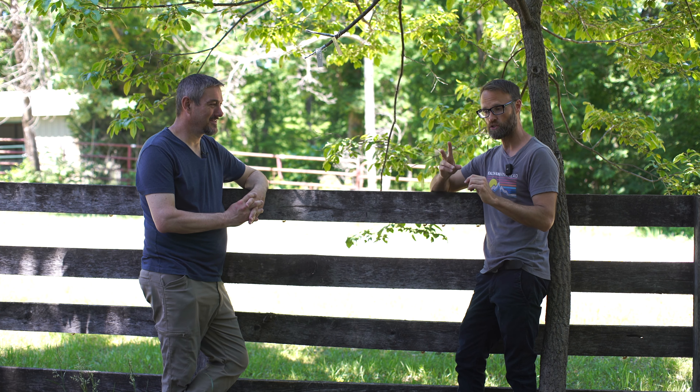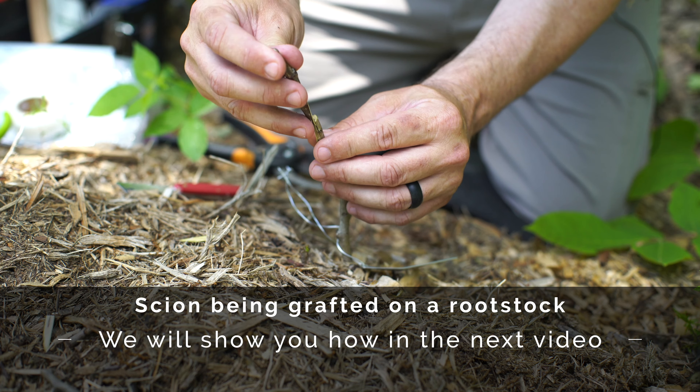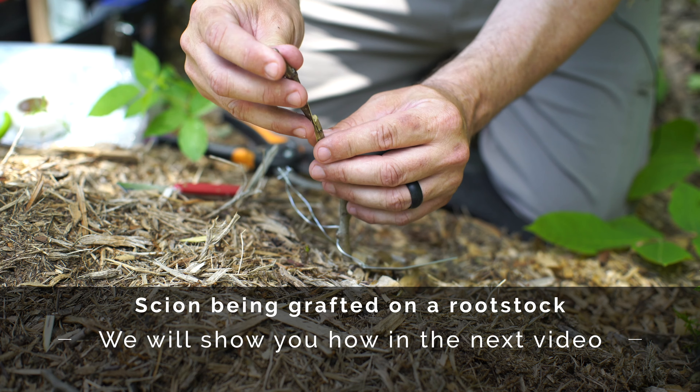Many people might think the cheapest thing to do if you wanted a Red Delicious would be to just buy a Red Delicious apple, take the seeds out, plant them, and you'll get Red Delicious trees — but that is not how Red Delicious trees come about. To give an idea of how an apple tree comes about: you could just take any old seed, plant it, and there's a small chance you'll get a good tree. Most of the time you're going to get something you don't like. For example, they took Honeycrisp — one of the most popular apples today — mixed it with Fuji. They planted at least 40,000 seeds, got 40,000 trees, waited years until they all grew up, and found one tree that was the best out of all 40,000. It's called Evercrisp, and to me it is the best tasting apple I've ever tried.